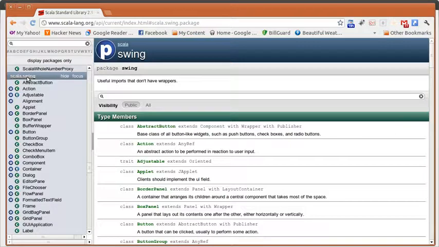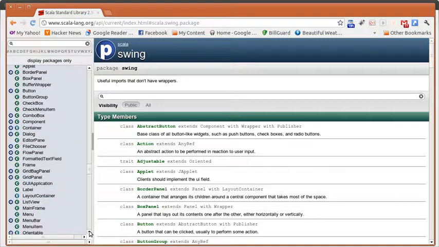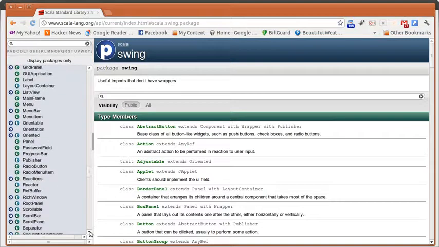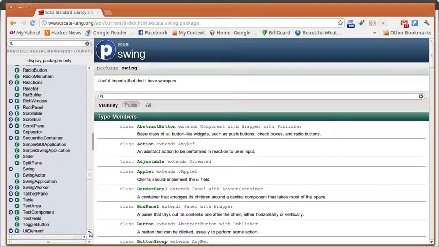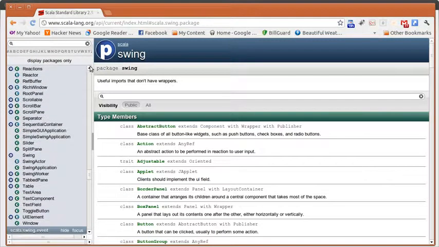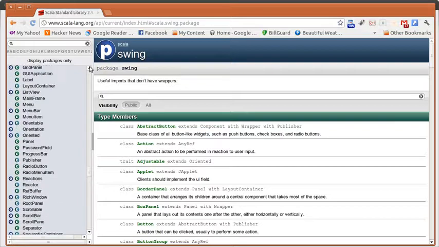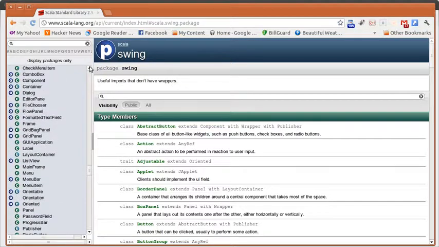The Scala swing libraries cover pretty much everything that we will need. So you can and should go into the API and look at the different classes and types that are available to you. It includes most of the things that you would want to put inside of a GUI.